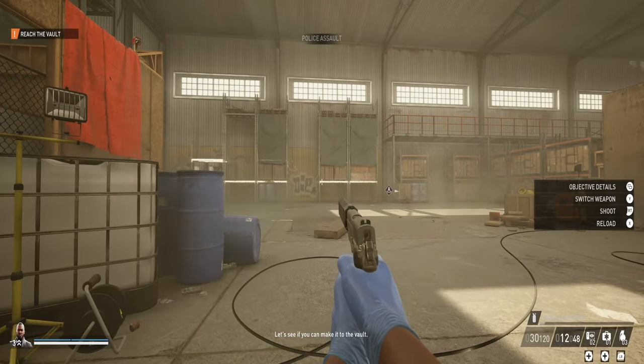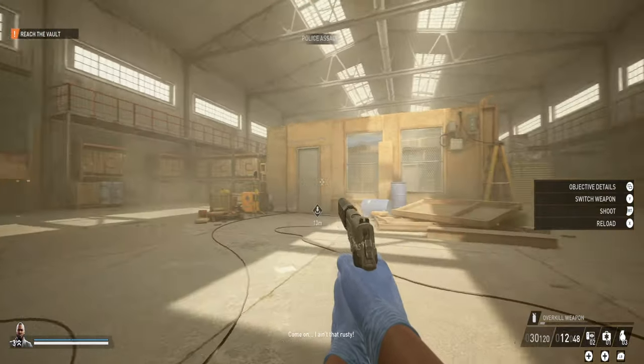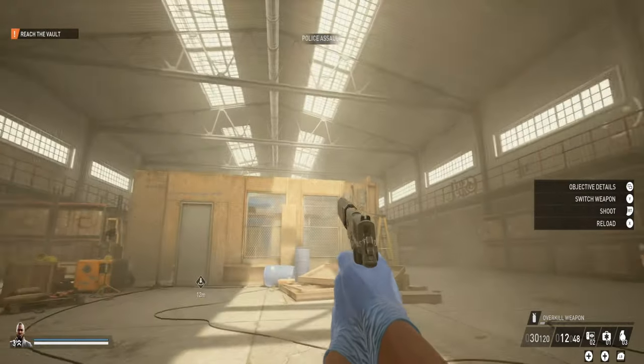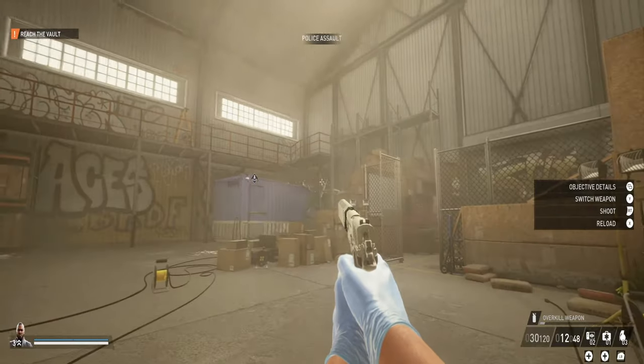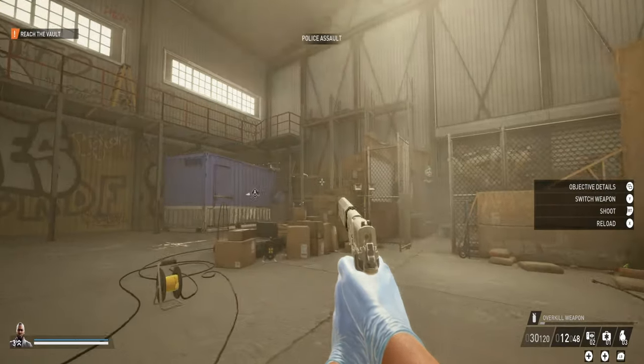Let's see if you can make it to the vault. Come on, I ain't that rusty. Nice, look how good this looks. Look at the lighting. Played on PC, 3090, RTX.